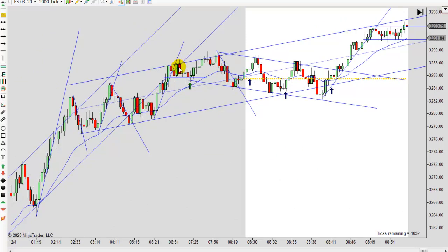But 7 o'clock came right in here, and this is a great example of why you don't try to pick tops, because this looks like a great setup. Notice the break, move to a new high, the shorter term trend line here as well. There's a break and new high, and if you go short right there, you probably get burned, and it bounces higher. I mark this as a possibility. This is a second entry long. Notice the new high, pullback first entry, pullback second entry, and it's a double test of that support.